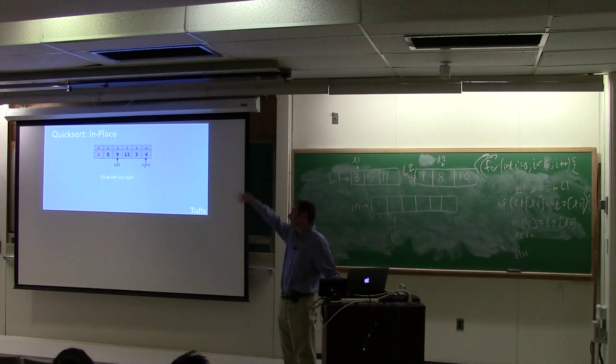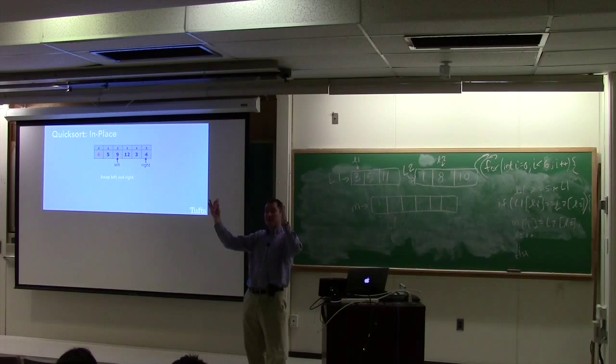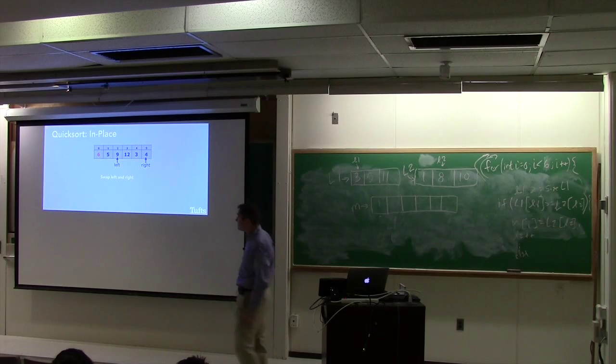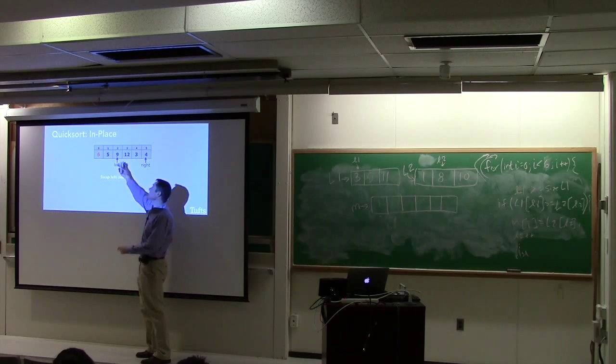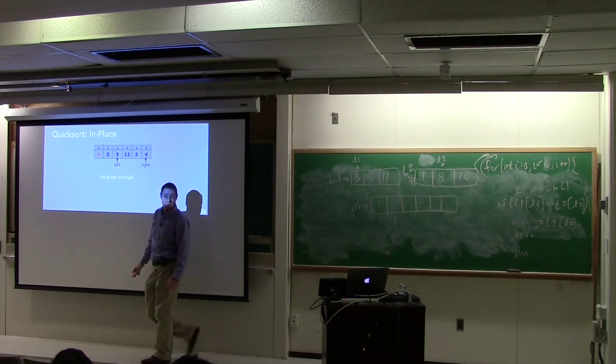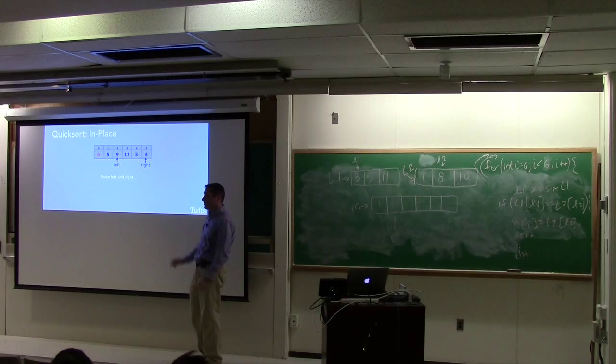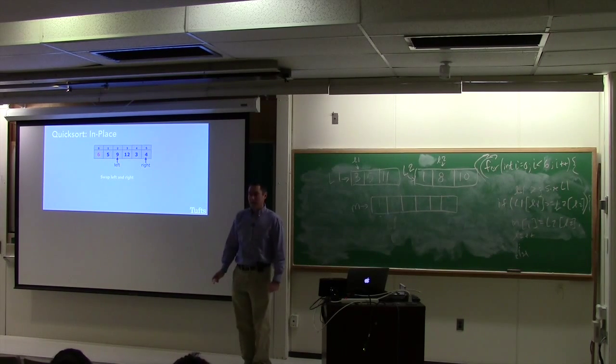Well, I guess I gave it away. But since you've got one that's supposed to be to the left and one that's supposed to be to the right, swap those values. Because that makes the most sense. Because look, 9 should be somewhere over here, and 4 should be somewhere over there. So you might as well swap them. Just do a quick little swap. This is why it's in place, and this is why it's kind of clever. Now, what's the next thing you think you might do?